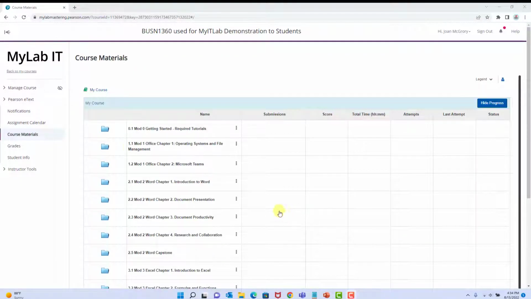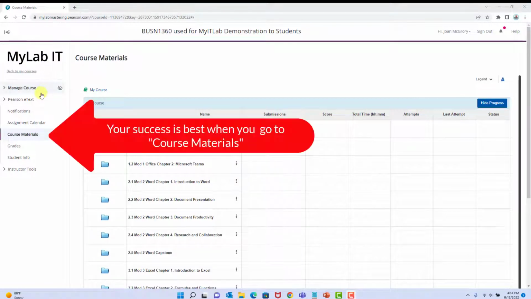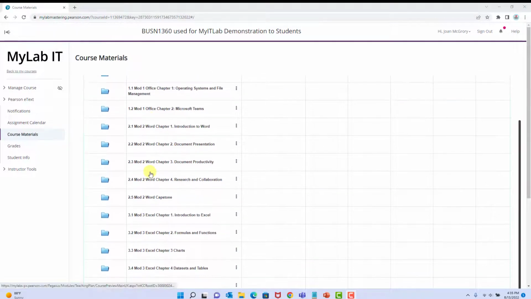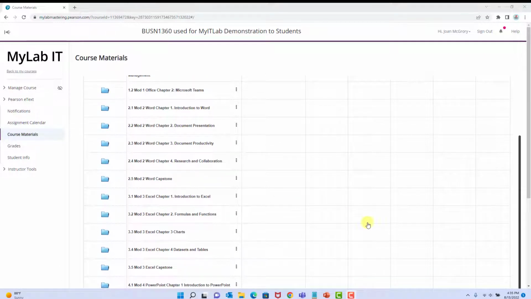Since I now know that we're all working through this MyLab IT, I do want to encourage you to avoid the default screen, which is a to-do list, and it is inaccurate because if you do an assignment, but you fail it, or you make just a poor passing grade, you may not realize that you can submit again. So make sure you're taking advantage of those opportunities. One way to do that is come down here to course materials. Everything is neatly organized into folders.